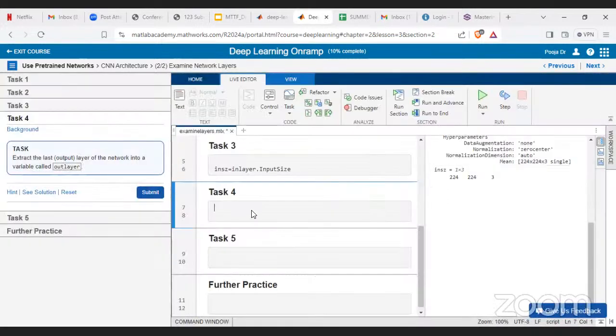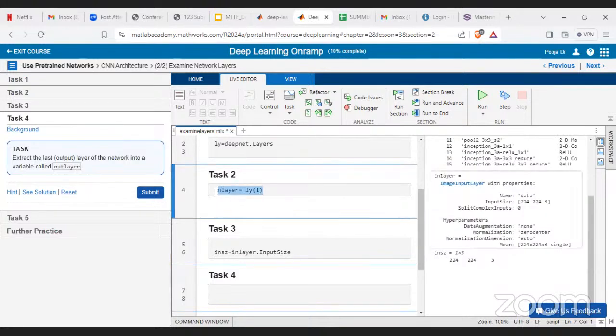Let's check the output here, like we did. Out layer.